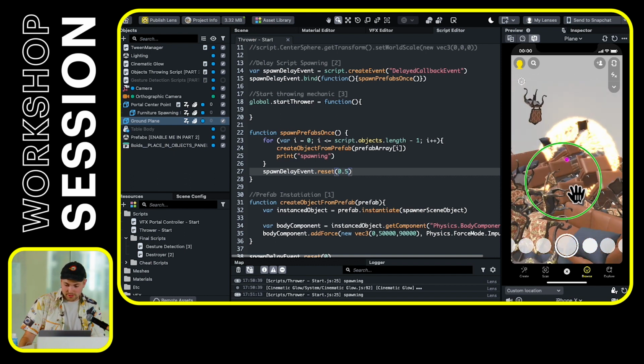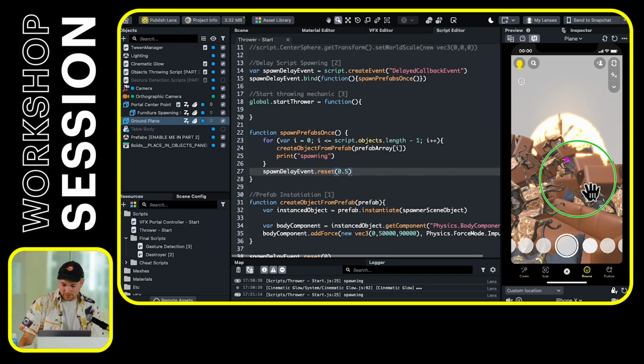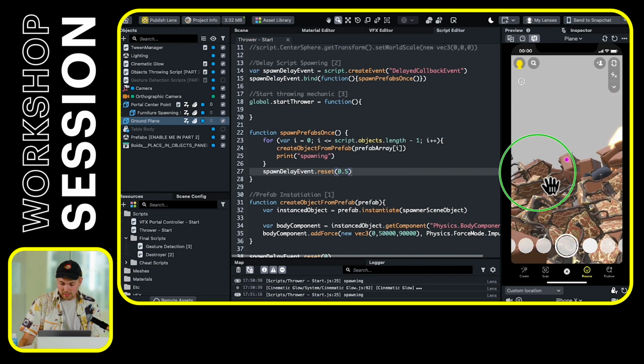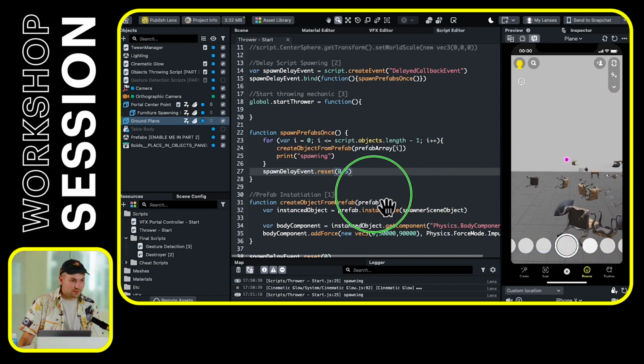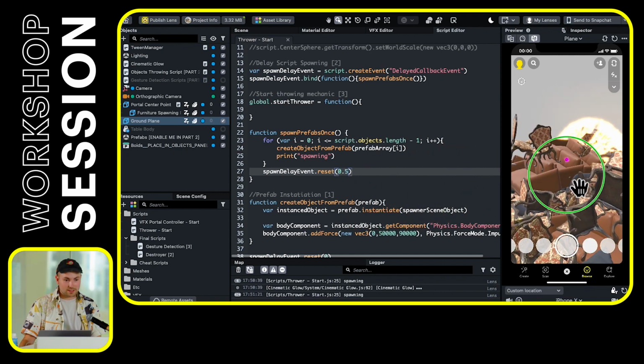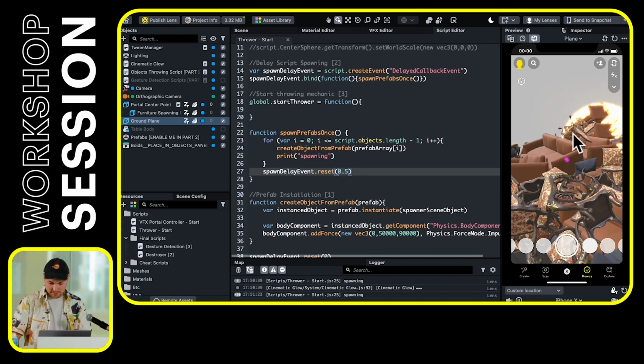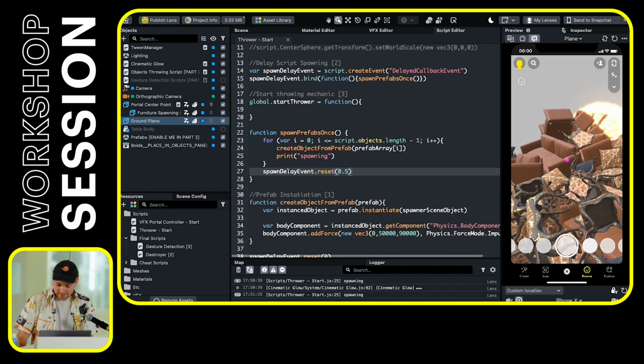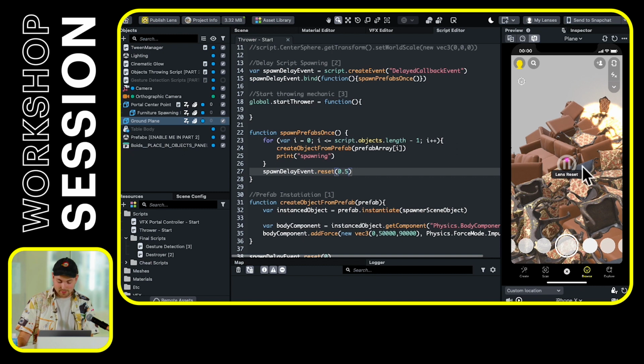But one thing you might notice right now, especially on some devices, is that there's no object deletion. So this is just continuously creating objects, and it's really lagging my computer. So I'm just going to pause this for now, and we're going to put in the destroyer script that's going to allow these different objects to disappear on the prefabs.